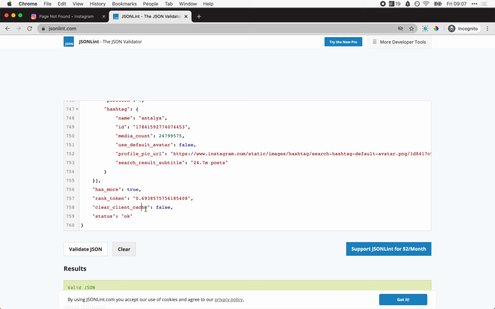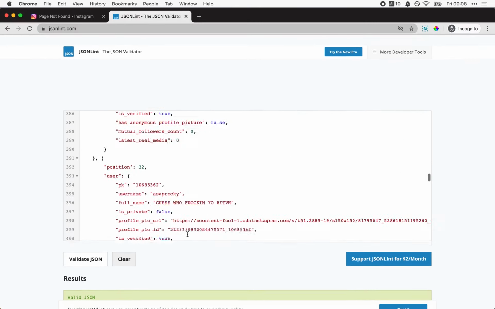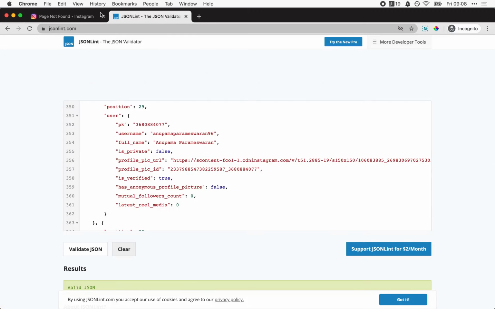It's not an integer. And this seems to be some kind of ratio. And then clear client cache, false, and status OK. So as you can see, with just a proper look at the XHRs, we have seen how to retrieve this information, and this is very, very interesting.